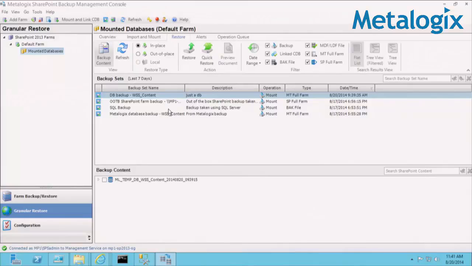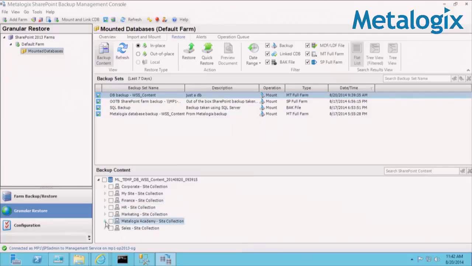So I've got a bunch of backups that I've taken. Actually, just at 9:30 this morning while we were finishing up the StoragePoint demo, I took a backup so we can restore some of that content that I just uploaded during the StoragePoint demo. And I just took one database that I backed up, and I can go and actually look in that database, and you'll notice this looks exactly like Content Matrix.